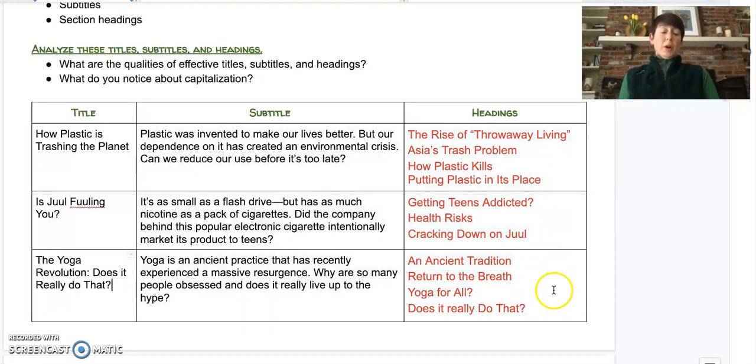And then I want you to try to come up with section headings for each of the sections of your article. Now, maybe you have 4, maybe you have 3, however many pieces to your core message, that's how many section headings you're going to have. So pause the video, write those now, and when you're done with that, come back and replay the video for the next step.